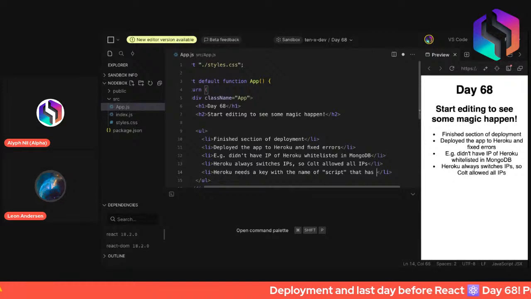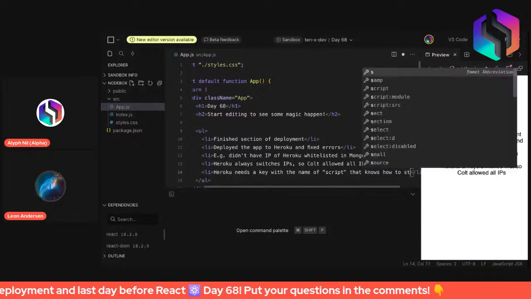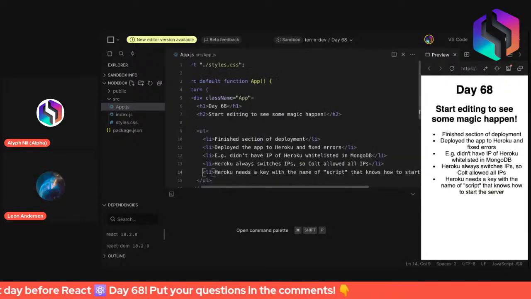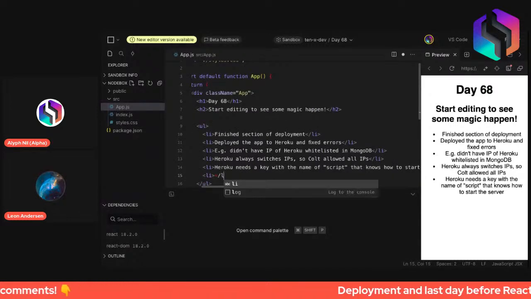But I think it also includes the Node.js command. So it was node space app.js.